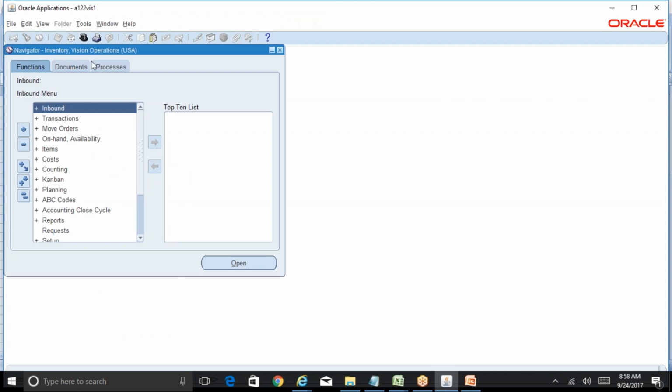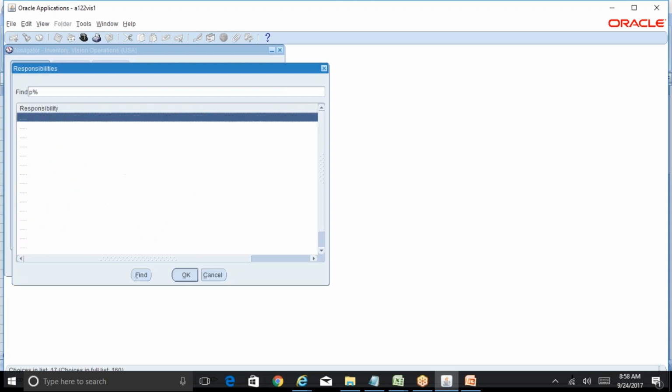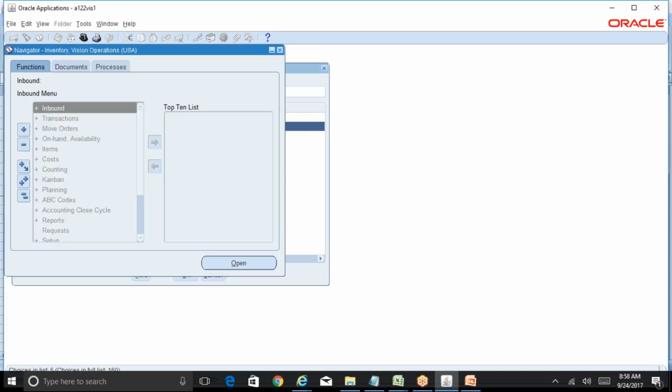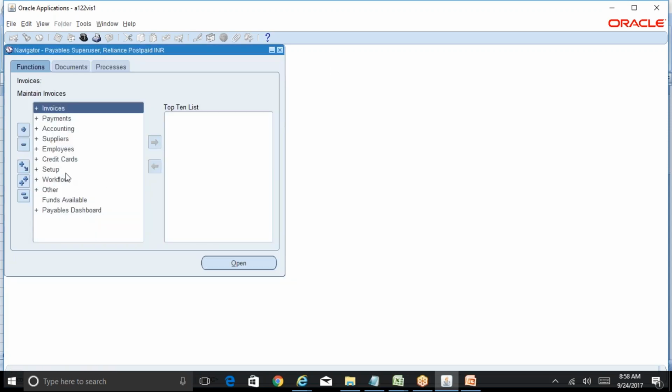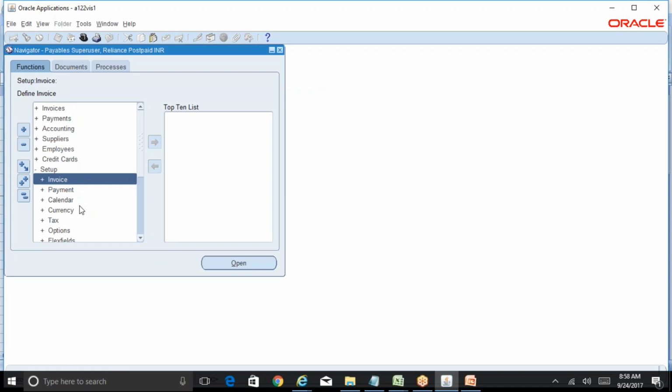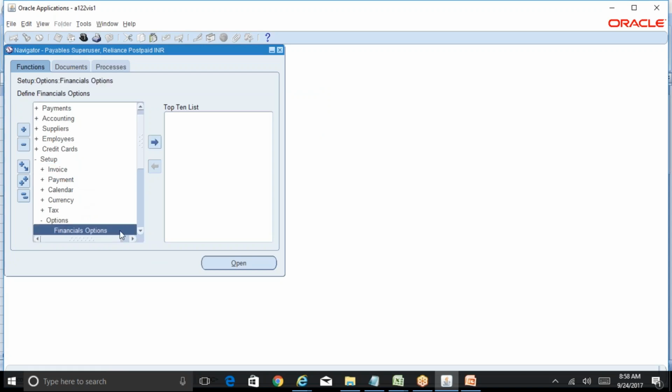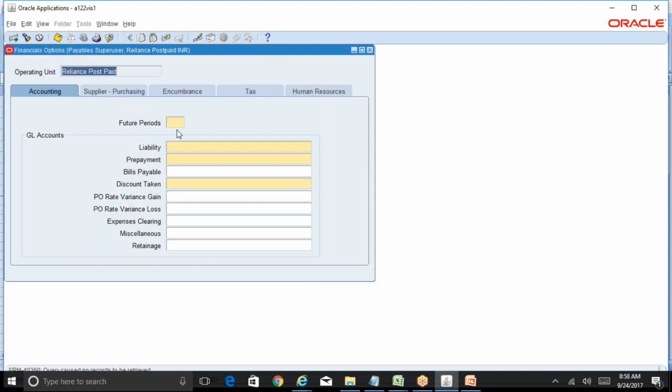Now we are getting into the actual AP responsibility to start with the actual setups. Payables, super user, Reliance postpaid, INR. So the first step is setup, options, financials.